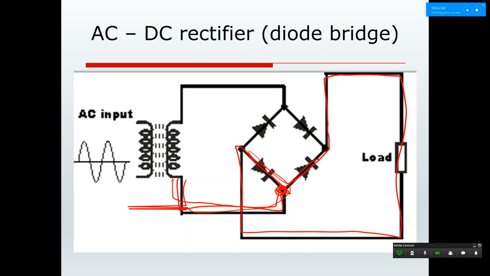So that's what this diode rectifier is. You guys will need to know how to do that. So if I show you a circuit and I ask you to make sure that the current only goes in one direction, you should be able to do that. I'll have some activities for you guys to do that on, but you need your kits to be able to do that.